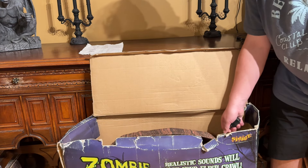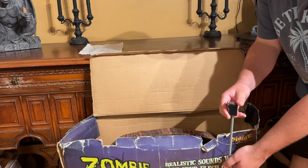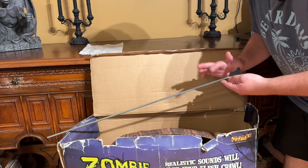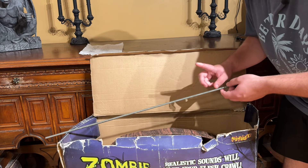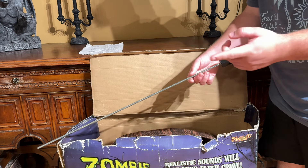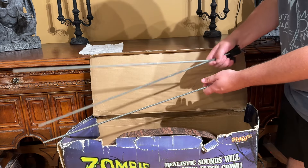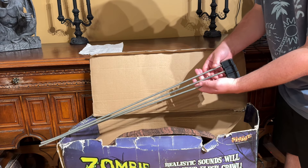Let's take a look at my second zombie barrel. Here are the poles, and one thing I had to do with these is — with the other zombie barrel, the seller forgot to ship the actual threaded poles, these things. So I ended up going to Home Depot, buying this threaded rod, and then ended up 3D printing these end pieces. They're actually working pretty well, and this is basically what I made. So I'm actually pretty happy with how those turned out now, knowing what the real ones look like here.